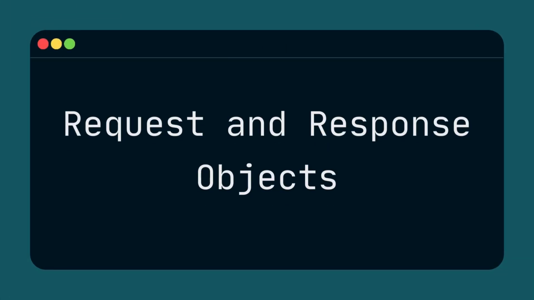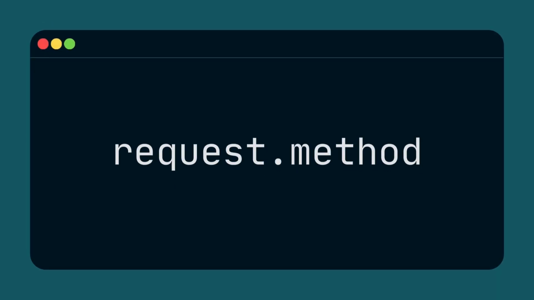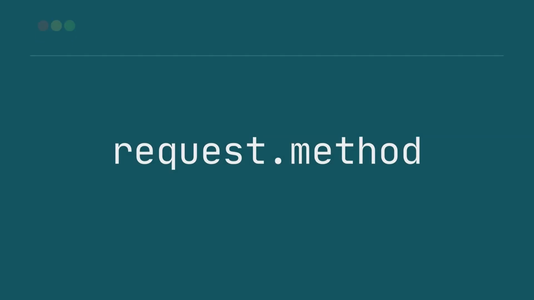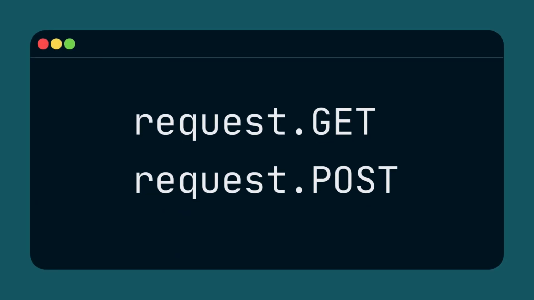Request and response objects are used to communicate between the user and our application. Using the request object, we can get different information about the user. Request.method gives us the HTTP method the user sent, which could be get, put, patch, post, or delete. And using this information, we can perform conditional operations. Request.GET and request.POST give us access to the different parameters passed in when sending a request.